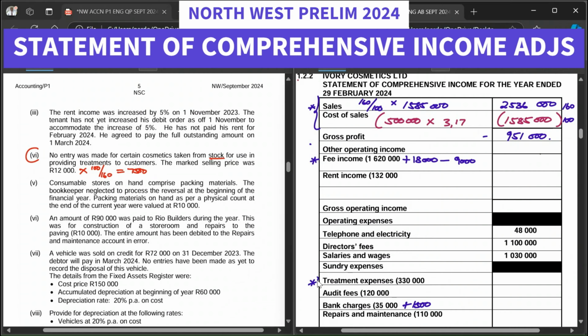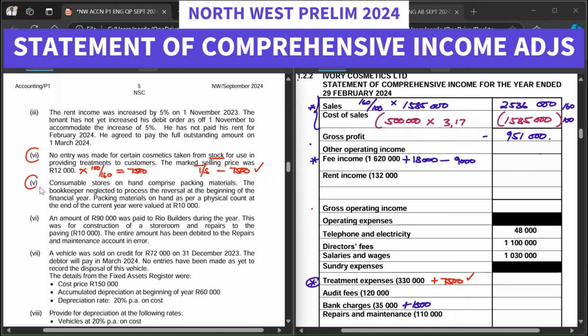All right, so that simply means our treatment expense here has to increase now. So I'll come to my treatment expenses, then I'll say plus 7.5. But remember, it will also affect your trading stock, because you have to go and say minus 7.5 on your inventory, and then on your treatment expenses, you say plus 7.5. That was another adjustment that I thought, you know what, let me just quickly run through it, apart from the first one, which was sent to me on my inbox.